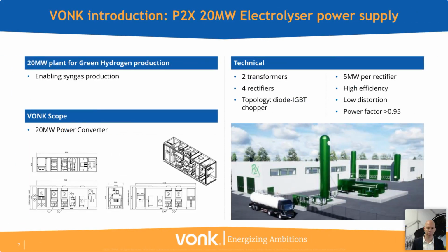When it comes to green hydrogen, I mentioned we've done a number of projects. So this is a project that's been open. A lot of projects are under NDA, so I can't tell too much about them, as we are well aware of in this industry. But this is a project that's out in the open, and this is a project that we have done with Sunfire. It's been delivered to Finland, to the Harjavalta site, and it's their biggest project delivered to date.